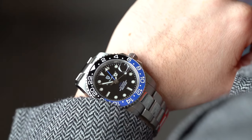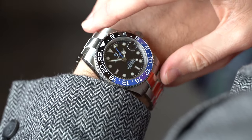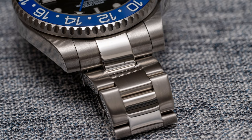Apart from that, the rest of the case is exceptional for the price. The bracelet is very nicely machined and finished. The polished centre link is mirror-like, which looks great, but it will likely pick up scratches pretty quickly. The double locking clasp is very nice indeed, with a continuation of the polished centre which has 'Pagani Design' neatly and deeply engraved along it. It's easy to use and feels reassuringly sturdy. There's a slight wiggle between the links giving a slight rattle, but nothing to put me off keeping it on the bracelet — in fact, I would always keep it on the bracelet.